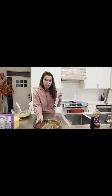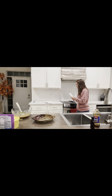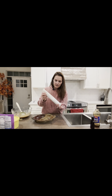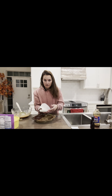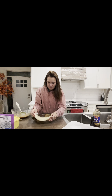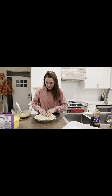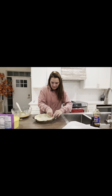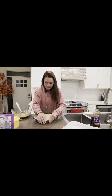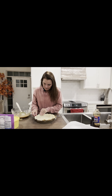Now we're going to take our pie crust. I'm using a store-bought, and this is my pottery for Thanksgiving. Okay, so we're going to pull that out. I just had to check my recipe to make sure I didn't forget anything. Okay, so the secret to that, upside down, and we're going to do an unbaked pie crust. Then what I do is get that even like that, and then kind of press the edges like that. Press and turn. You want to get the edges kind of how you want them, because they will stay that way with this pie.